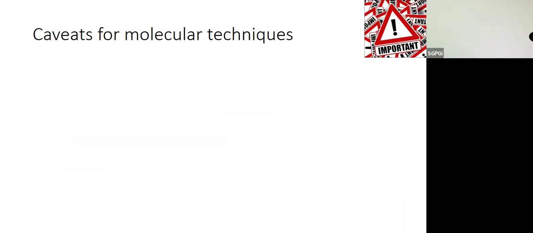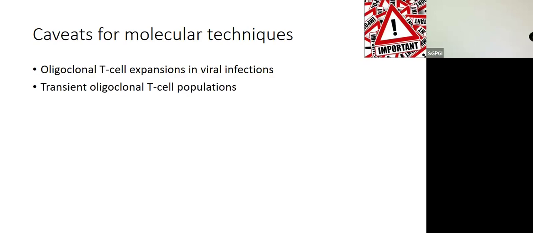There are caveats to the molecular technique as well. You have all heard of EBV. EBV infection many times causes infectious mononucleosis. Sometimes the cytopenias keep persisting even after the patient is treated. So there are oligoclonal T cell expansions even in normal viral infections. If we do a molecular MRD assay, we may identify these small clones, and they may not be indicative of a T cell lymphoma. So not every oligoclonal T cell expansion is a T cell lymphoma.